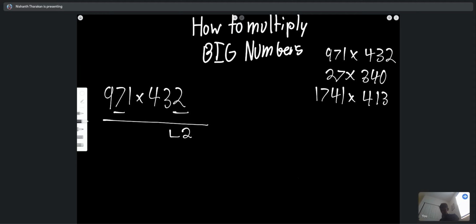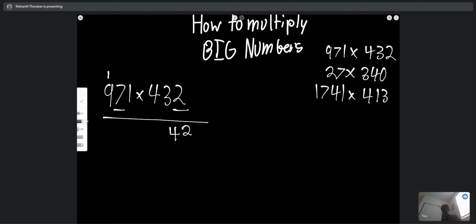So now we have 14. Instead of writing the 1 over here, rewrite the 1 on top of the next number. And now we have a 1 on top. What we do now is we multiply it like normal. So we shift over by 1. We do 9 times 2, which is 18, and then we add whatever small number is up here. In that case, it is 1, so 18 plus 1 is 19.